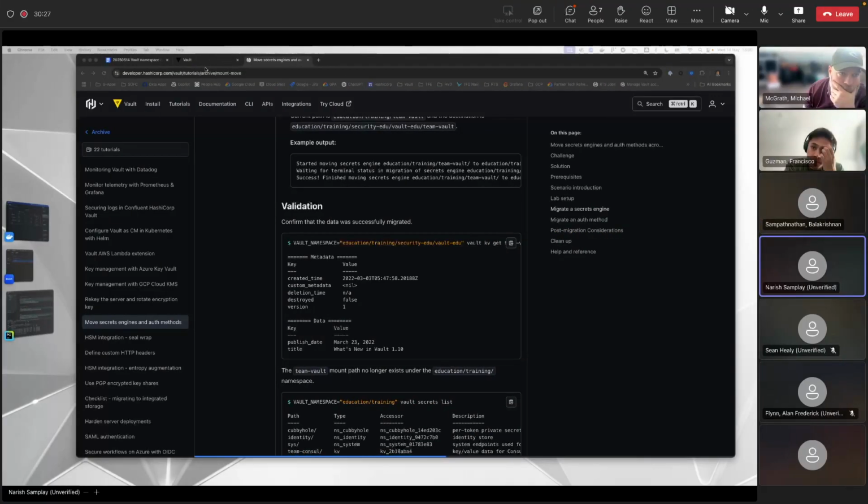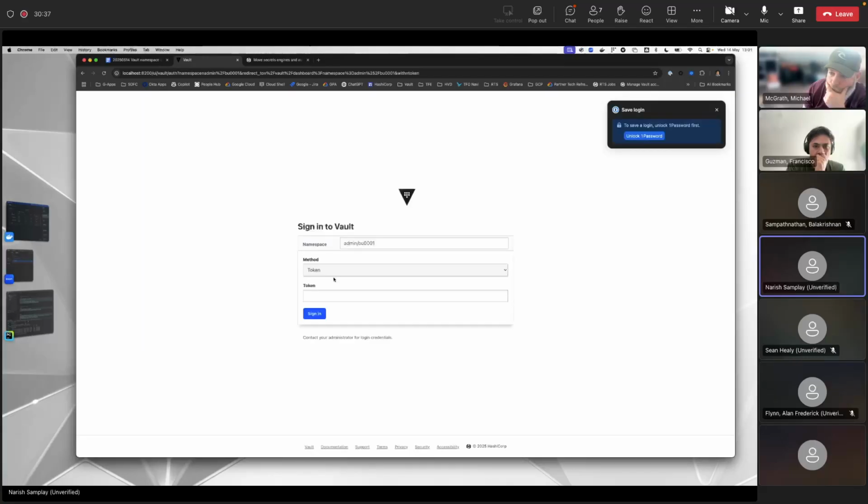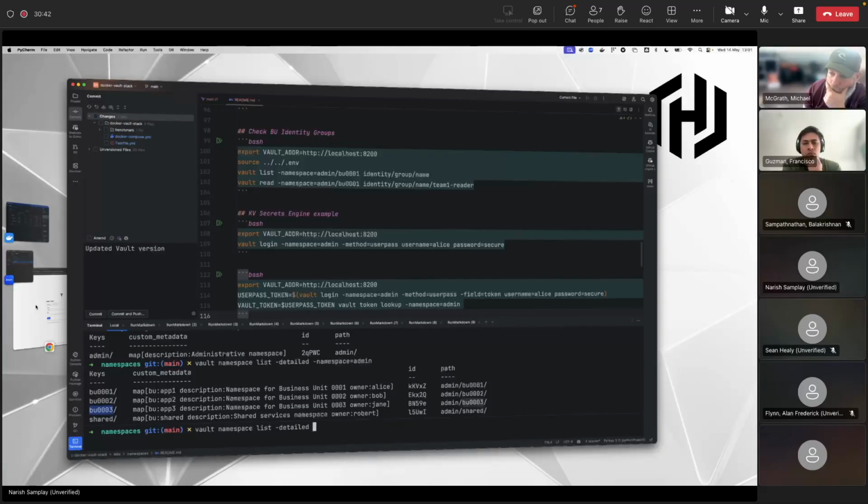So yeah, back to the demo. We have these mount points, namespaces, and then in each namespace we have a credential.